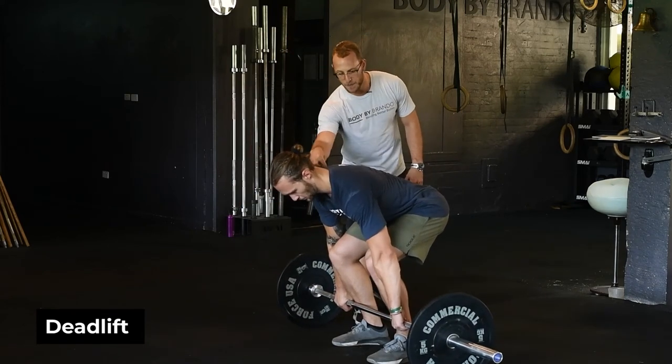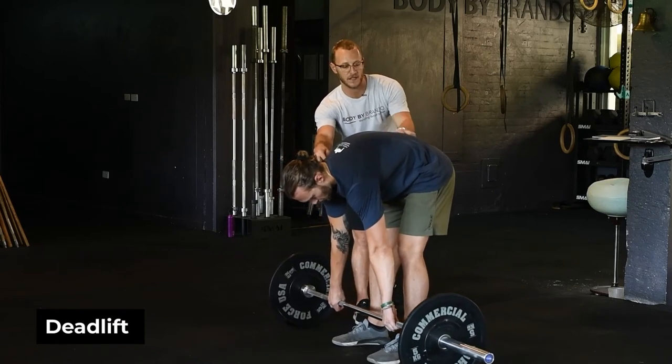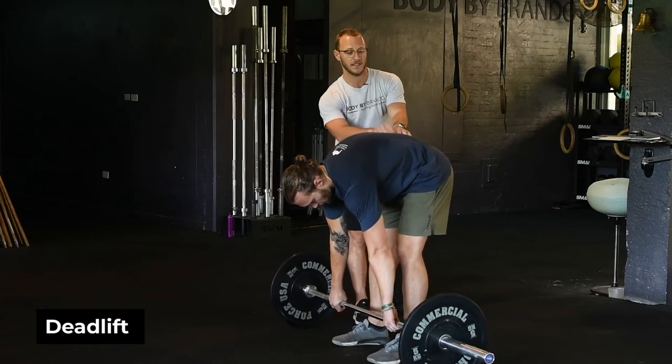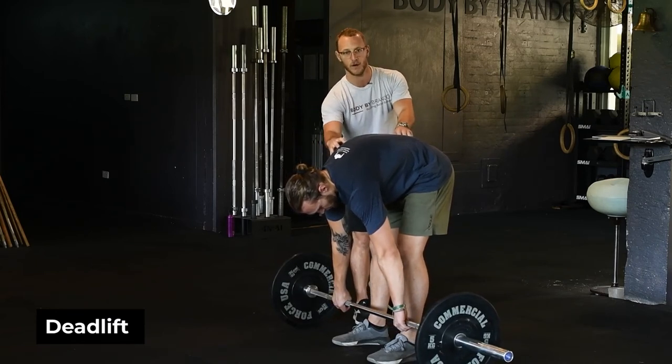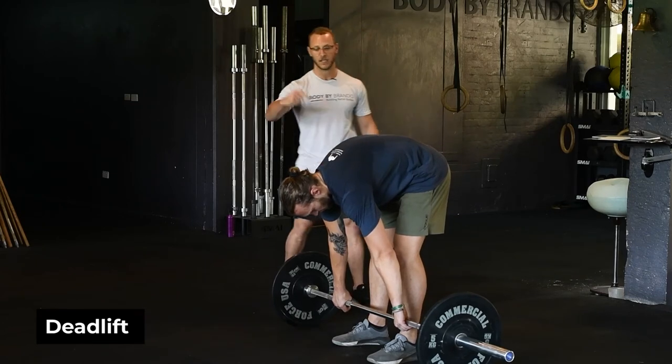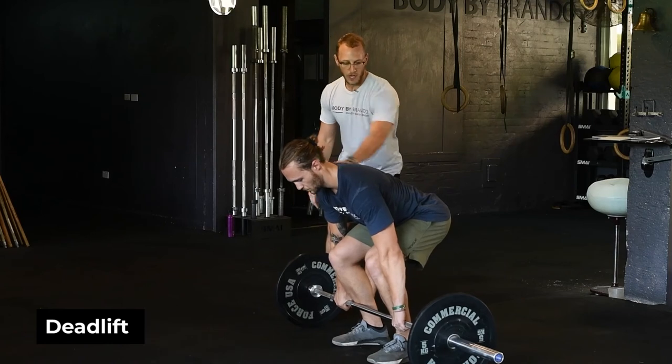The reason why that's dangerous: if he's not tight enough through the upper body, the upper body will stay down while the lower body rises, putting enormous tension through that lumbar spine. This is the most common reason why people get lower back pain when they deadlift — they don't set up tight from the bottom and they don't activate the lats.